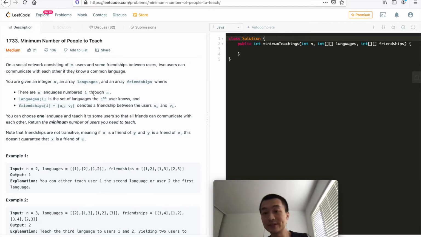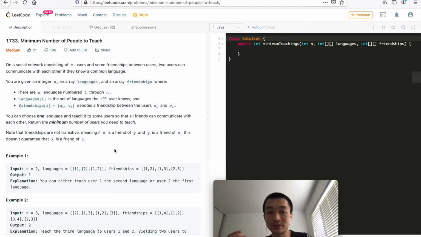Well, what we can do is that first we'll have a very simple hash map, because we are given this 2D array. It's not super easy to manipulate, right? So for example, how do we know which user has which languages? Although it can be based on the index, but how can we do further operations? For example, if this user has any intersections with the other users' spoken languages, right? So we'll put this one into a hash map.